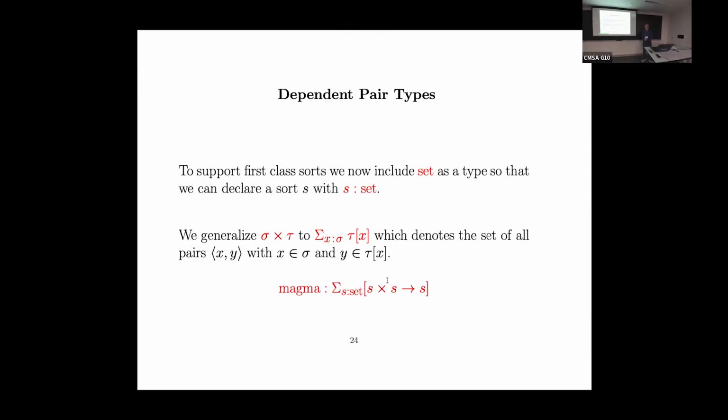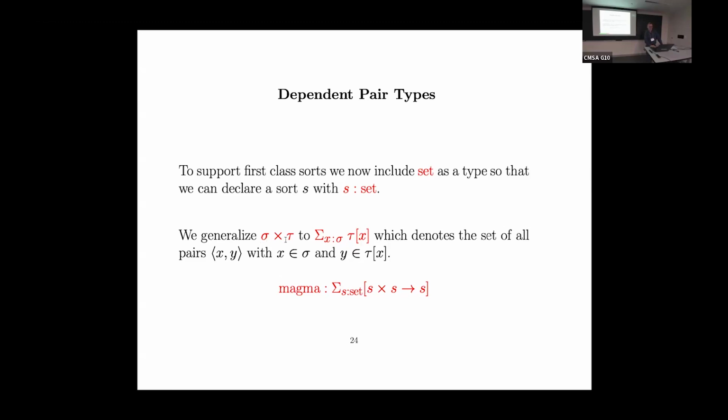So what we're going to do is we're going to introduce set. This would really make a type theorist mad. We're going to introduce set as a type. Okay, so I can declare a variable, a part of the data of an object, to be a set. And that's declaring it to be a sort, because I haven't said anything about the structure of that set. It could be a set of points. Matter of fact, you typically want to think of it as a set of points. Right? A topological space has structureless points. And even in other things like a group, the structure comes from the operations. The group elements are just points.